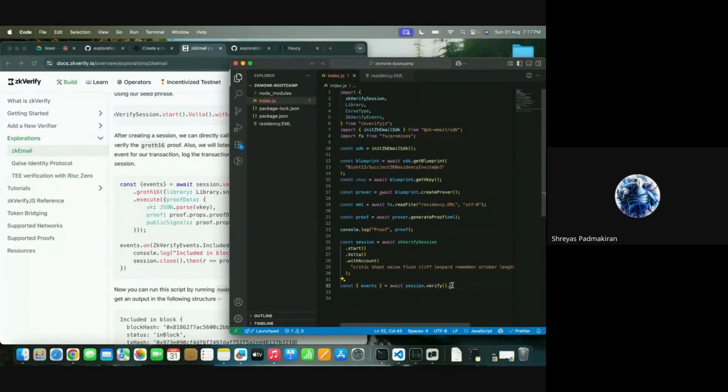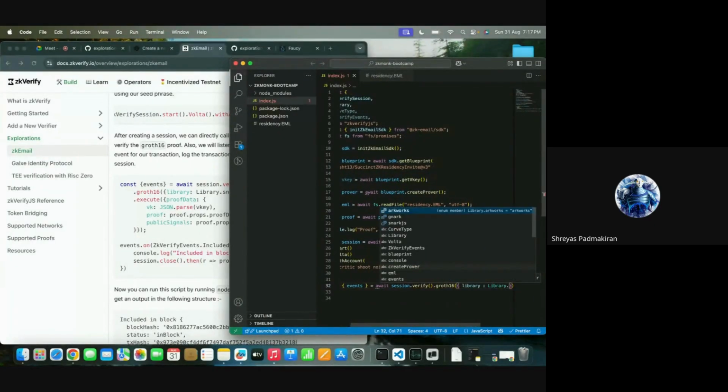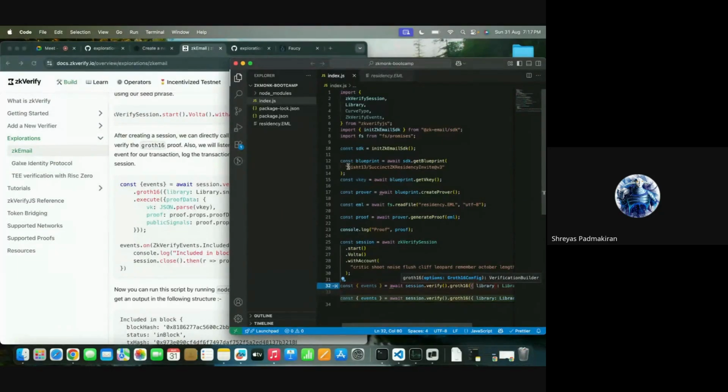So we will be calling session.verify, and for that we need to send in the palette. The palette that it used, as you saw previously, was grot16. Inside that we need to send in which library it used. The library was snark.js. You'll get to know this if you go through this particular blueprint in detail.